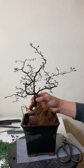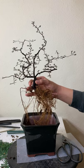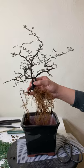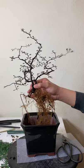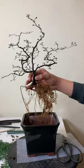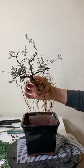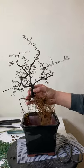because suddenly our local club has a show that's coming up, so I hope to put this pre-bonsai into a bonsai pot. So I'm kind of taking some risk and repotting at this time.